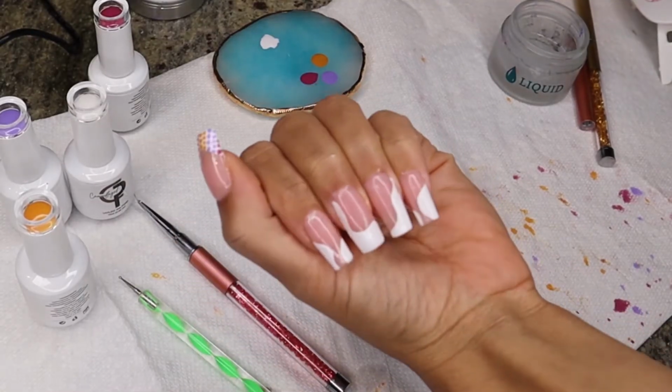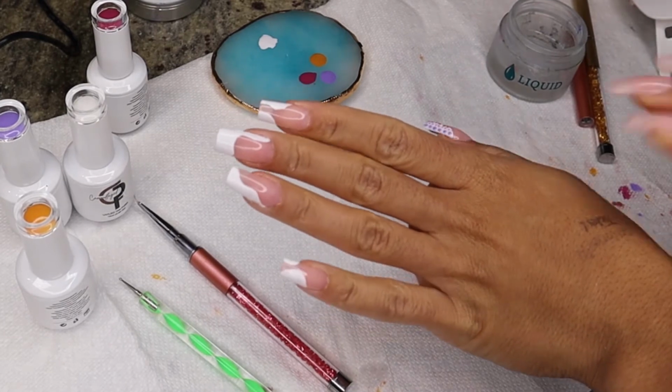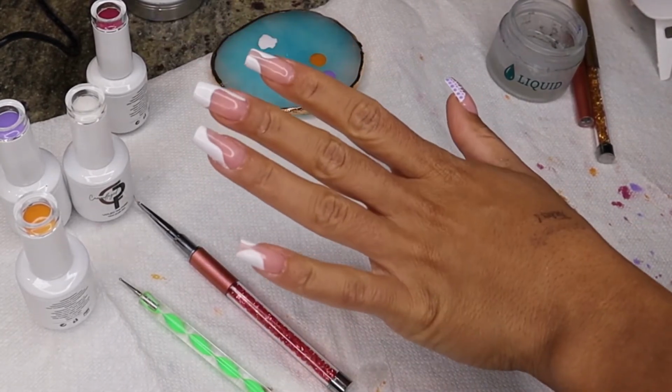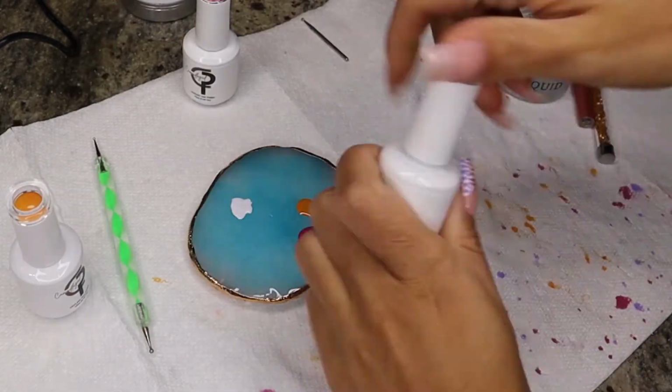Okay, that took way longer than I anticipated, but I have the white laid down. Now we're gonna go in and start doing these little dots with all of these colors.